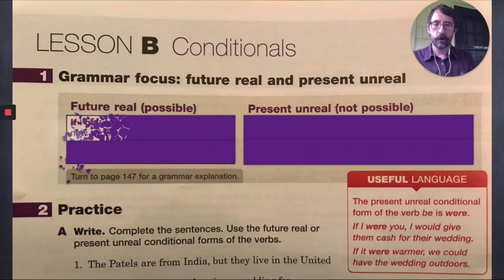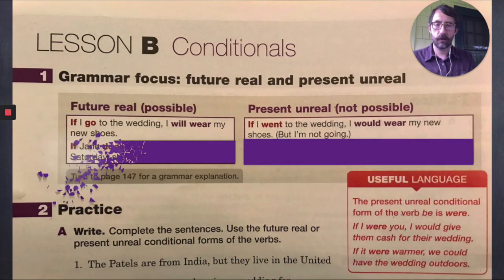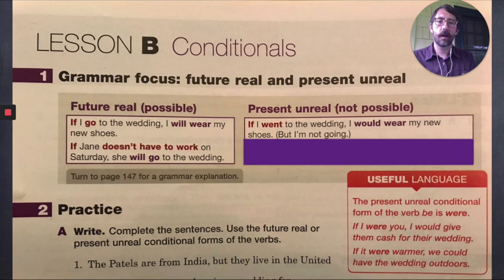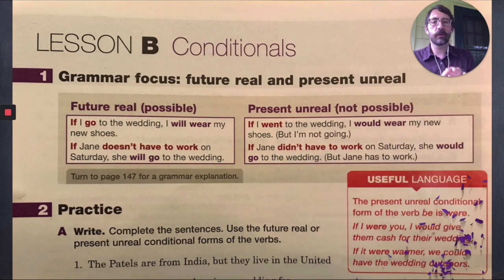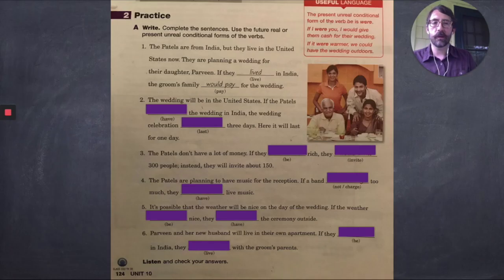Remember, in our previous examples, if it is in the negative, look back to our examples of how to use the negative, use a not with the future real or the present unreal. With the future real, you will use do or does. In the present unreal, you will use did, plus the simple present form of the verb.